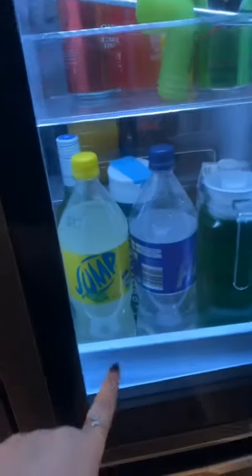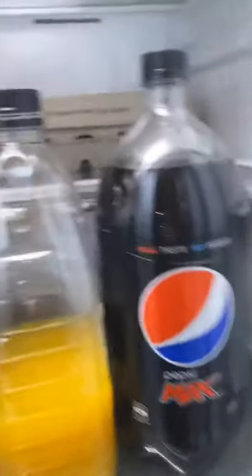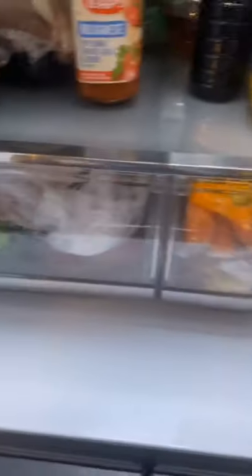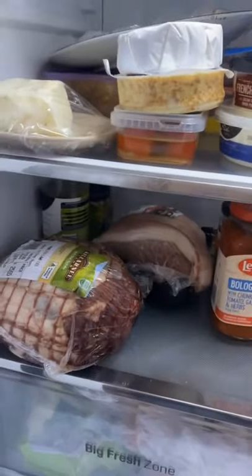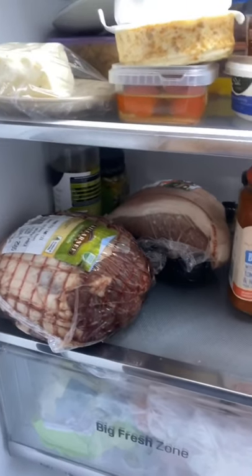In the fridge area I've got Lift, Sprite, the cordial chilling, some Moscato, pineapple juice and Pepsi. I like to have a variety of drinks when people are over. I've also got all my veggies for the roast vegetables and salads, plus some pork and lamb that I'll be flavoring and slow roasting for around four to four and a half hours tomorrow. I've got a few nibblies but I'm not sure if we'll need them given it's quite a big lunch.